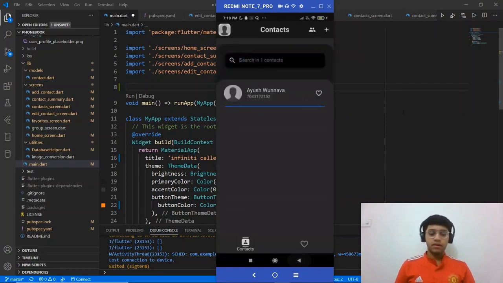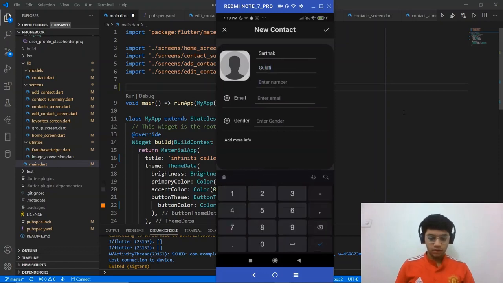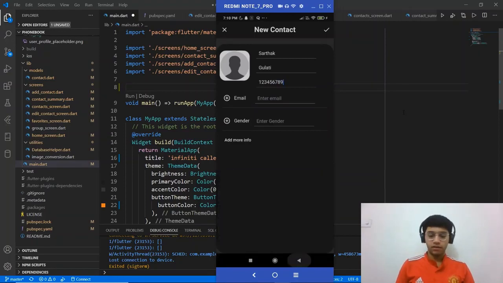Let's try adding one more contact, the details of one of my teammates whose name is Sarthak. I'll write last name as GULATI, number 123456789. We'll try adding only 9 digits.